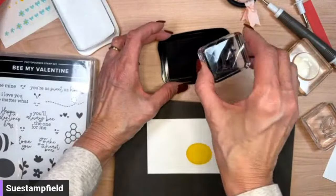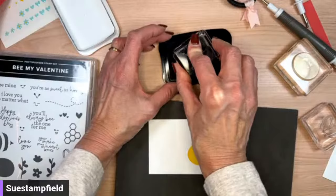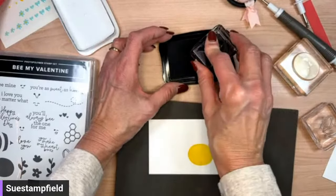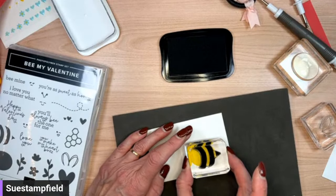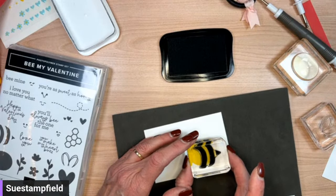So I'm actually going to, because the Tuxedo Black is a felt pad, I'm going to rub it first. And then I'm going to firmly press and tap. I would never do this with the foam pad because I'd end up with ink everywhere. But with the felt pad, you need a little more convincing, I guess. Is that the word I want?